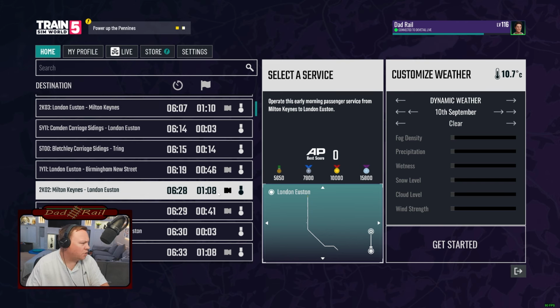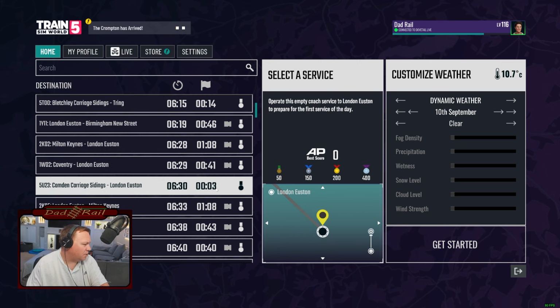But for now, we're going to do a southbound run from Milton Keynes down to London Euston. We've done the northbound run with the Pendolino, so we're going to head south on the stopping service.